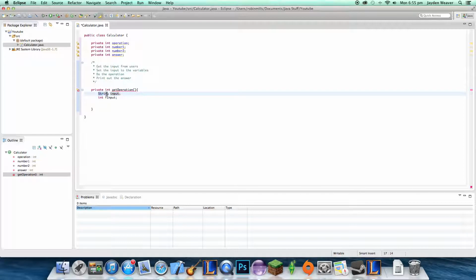And why it's a string is because we're entering a string into the text field. Text fields can only accept strings, and then we're going to convert that string into an int. Hopefully, they'll enter a number. They're not stupid.